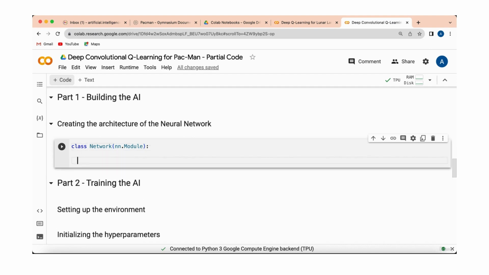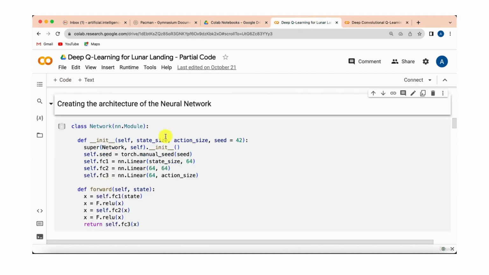And as usual, we're going to start with the constructor method, the init method. So here we go. Let's define that init method. Alright, so our init method will take self as the first argument for the object, then it will take the action size, and however it will not take like before the state size, because this time the state is an image.